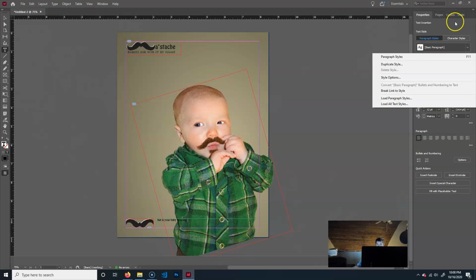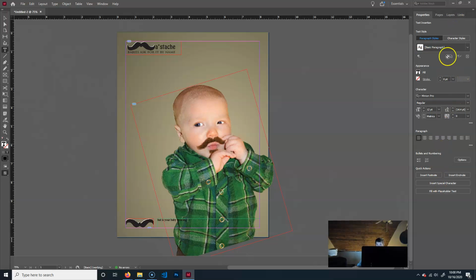Let's see, paragraph styles. Let me see. It's not really changing too much. Okay, so getting all my options here. I guess I have most of it. All right, well, we'll just work with what this is. That's weird. Okay, so I guess we'll say that this is this. So I'm just going to go ahead and change this font.